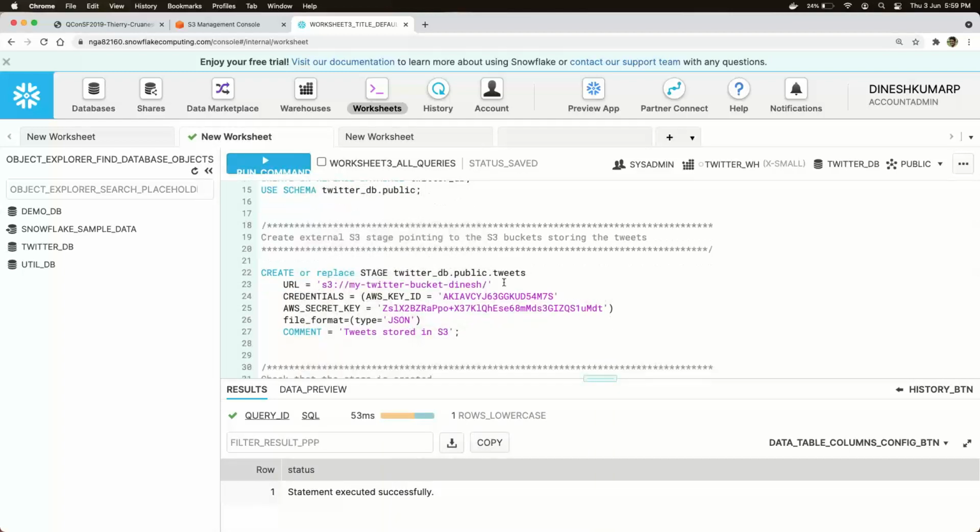Now I'm going to create a stage. To simply understand, a stage is needed because before storing data into a Snowflake table, you need to stage it. Imagine that your data is residing in this particular storage bucket.